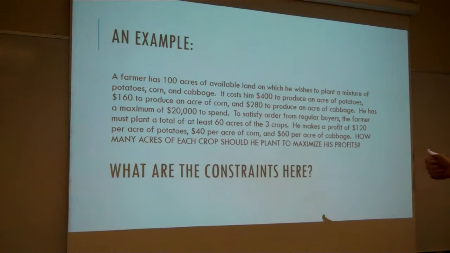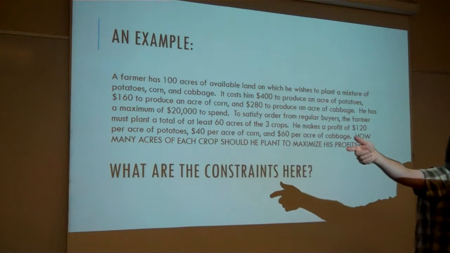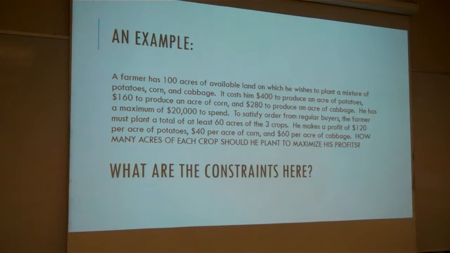If it turns out he could make more money if he had another $1,000 to spend to plant more potatoes, because he makes good bank on those potatoes, it could make sense to go borrow money on the plant, right? A real problem would have more and more constraints. Okay? We're just not going there, because how many times do you feel like pivoting this thing? Thank God for spreadsheets. Yes, exactly, no kidding.